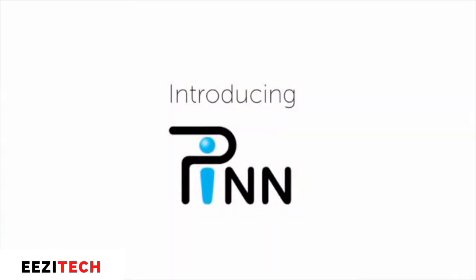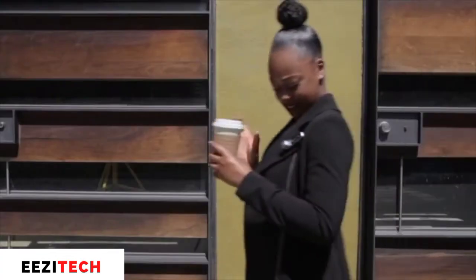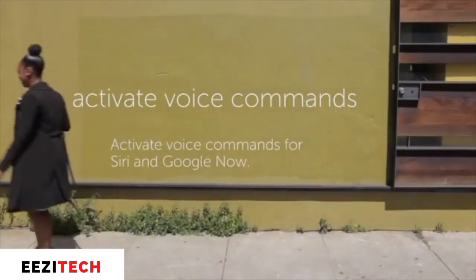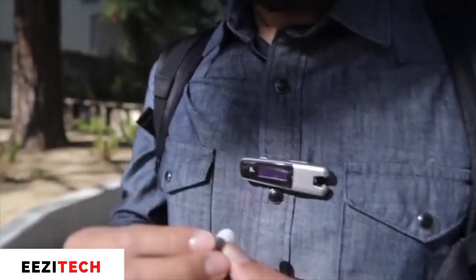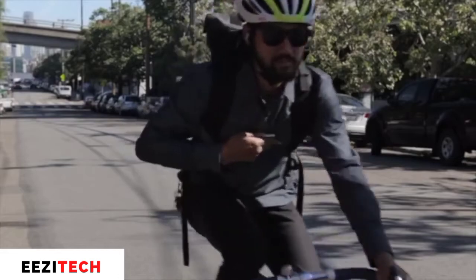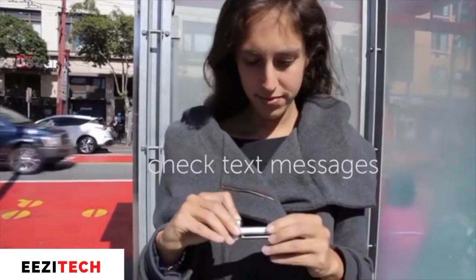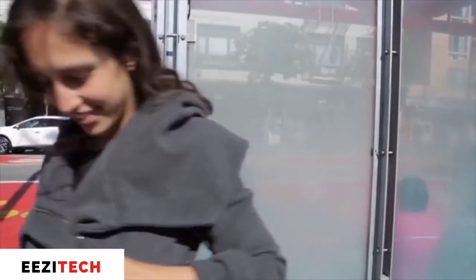Now you have PIN. PIN allows you to answer your phone in style. Whether you are connecting to an iPhone or Android device, it is super flexible, clipping to your shirt or bag. It was tested on the run, so you don't have to worry about losing it. Go anywhere and easily access your calls and messages while on the go. And PIN's LED lets you see your texts, so you won't miss important messages.